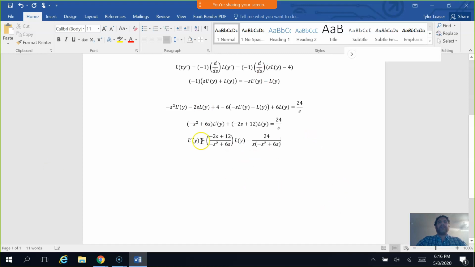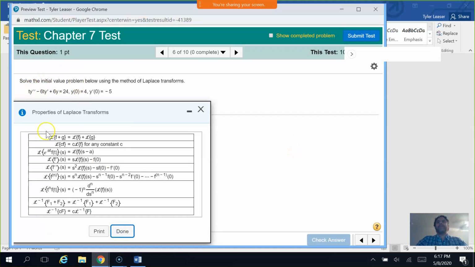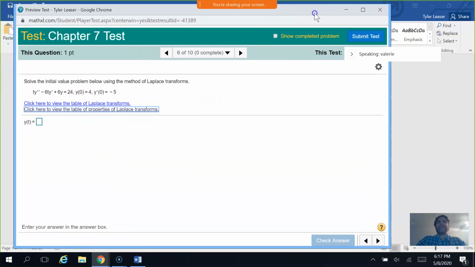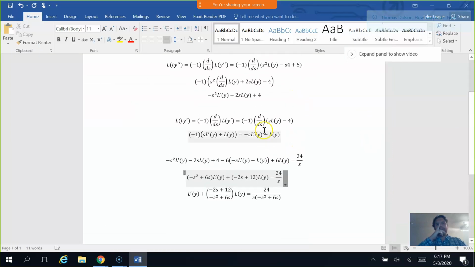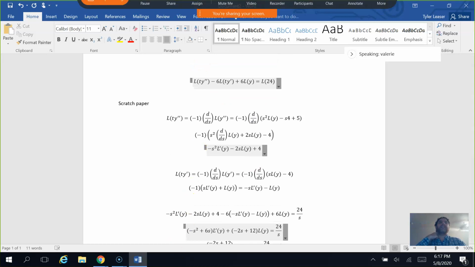I don't really feel like going through all of this anymore at this point, because I promise you there's not going to be one on the final exam that looks like this. Well, I shouldn't promise that. The only part that got me was when I had to take a derivative of it. I was trying to do something different. Yeah, it's just using that property when you multiply by a t.